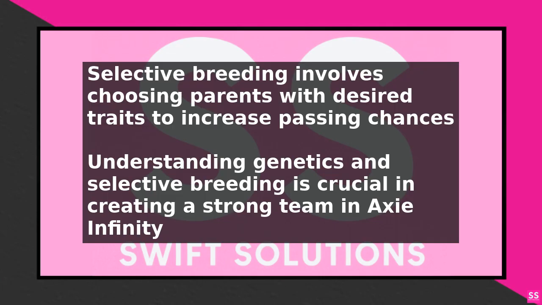In conclusion, understanding Axie genetics is essential in creating a strong and balanced team in Axie Infinity. By grasping the concepts of genetic traits, classes, and selective breeding, players can make informed decisions when breeding and collecting Axies. Remember to always consider the genetic traits of the parents and use selective breeding to increase the chances of getting the desired traits. With practice and patience, players can master the art of Axie genetics and become a top player in the game.